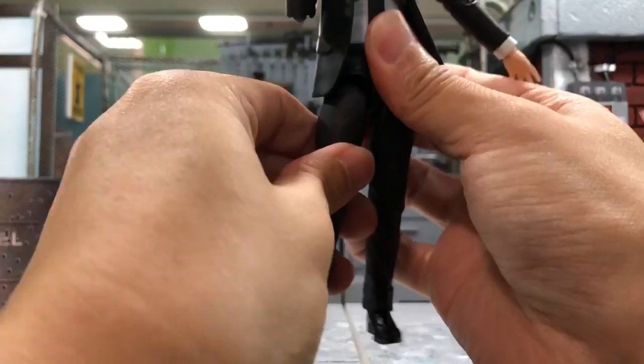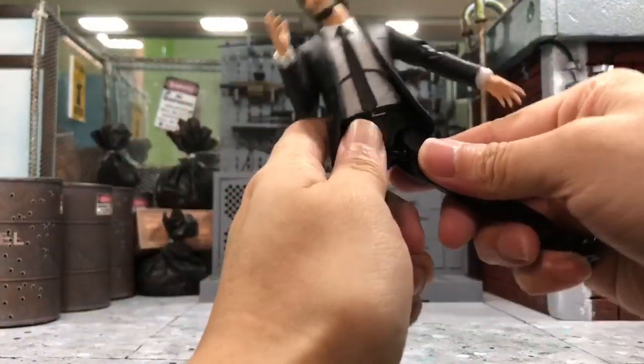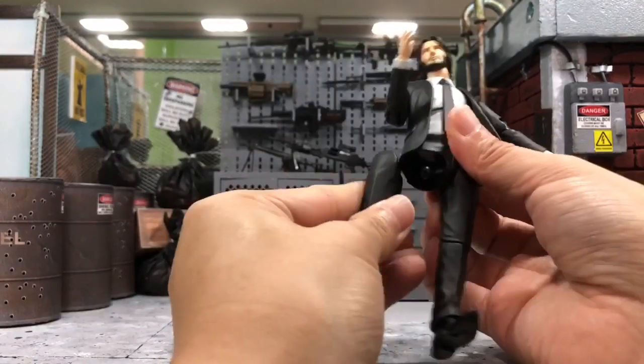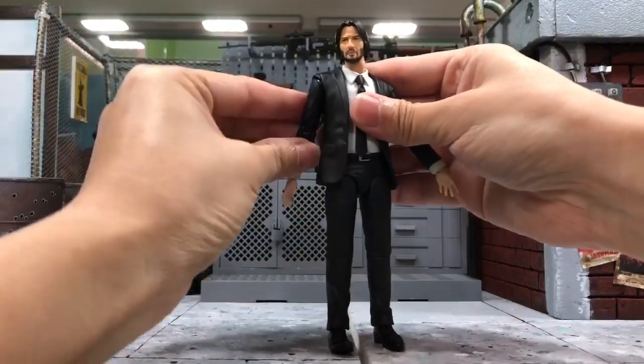Can he do a split? Let me see. Not very much, just like this. Okay, and the legs come off. Okay, I think I put it in too much. So it's not broken. It's very easy to put it back. No worries. Yep, that's all.